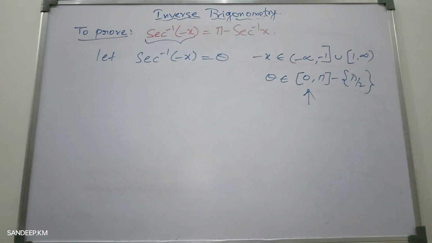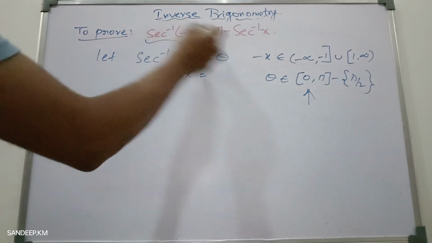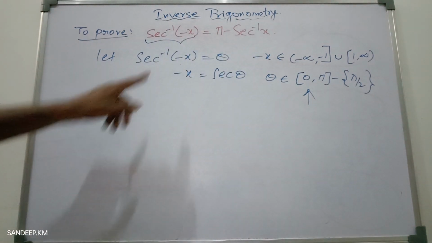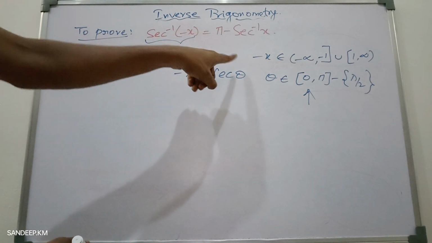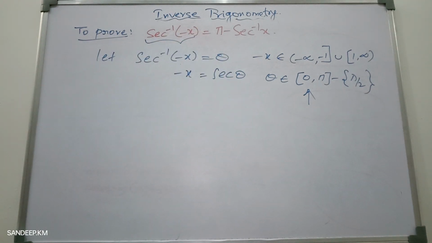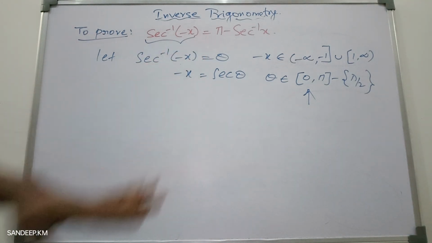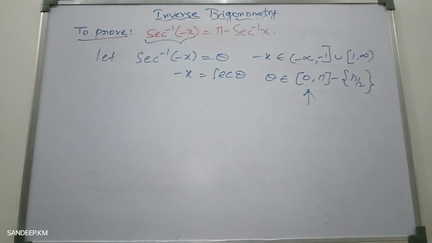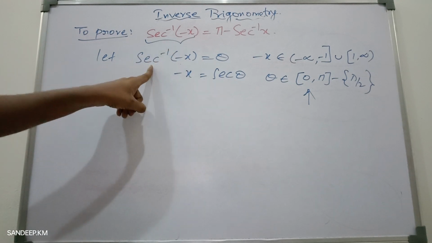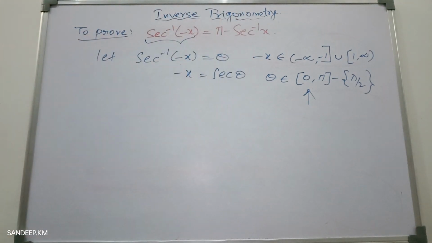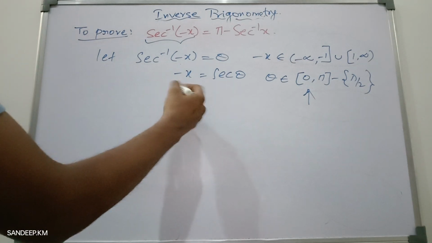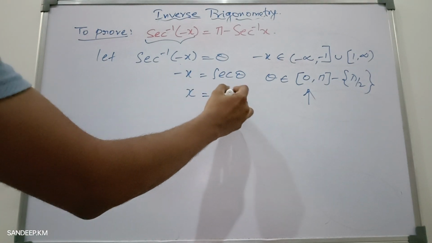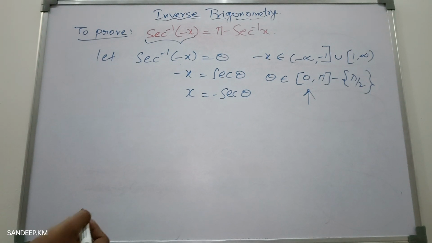See how. First of all, my question is, can I write that minus x is equal to sec theta? Can secant inverse fly to the right side and become secant? Yes, of course, by theorem number 1. What's actually happening is I apply secant on both sides and write this step, but I'm skipping it. Minus x is in the domain of secant inverse, therefore secant inverse will go to the right side. Next, multiply with minus on both sides: x is equal to minus sec theta.